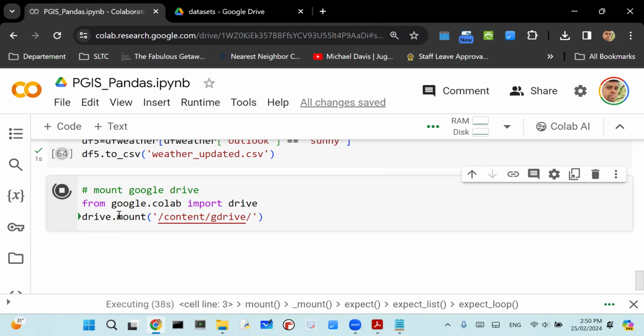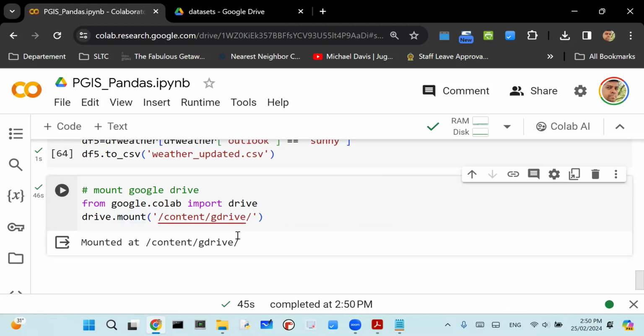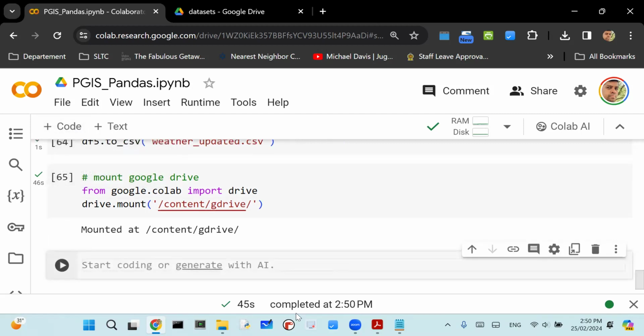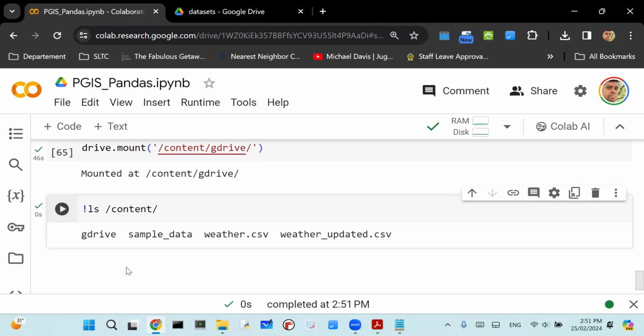So once this part is done, we can just use that. For example, now let's see whether I have the file within the folder. You can use ls with an exclamation mark. You can go to content. So this is the drive. If you remember, content and gdrive is the one we have mounted. And usually you should see gdrive here.